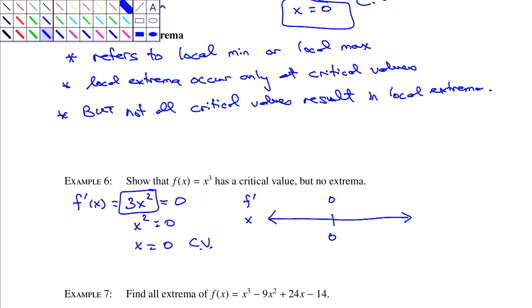Notice that 3x squared is always what? It's always positive. x squared is always positive. So you could test some points, but since you know that x squared is always positive, and then multiplying that by positive 3 is always positive, we know that this derivative is always positive except at the critical value x equals 0. That tells me that the graph itself is increasing followed by more increasing, which is no extreme value.